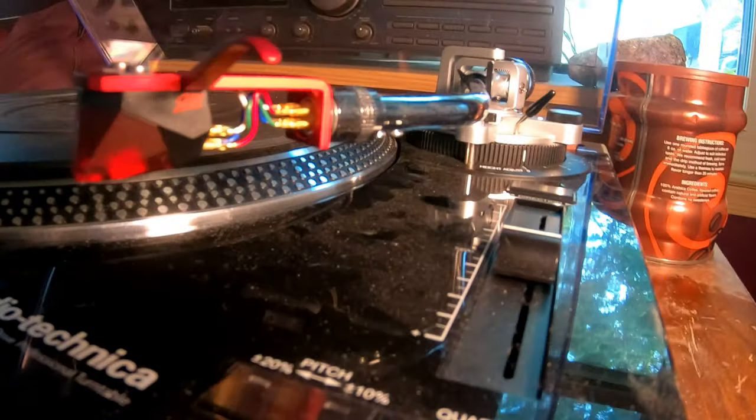In that motion, the bounce hit the needle and dragged it back, bending it right out of position. There's really no way to restore that. It's bent. But it is just a generic Audio-Technica AT95, the one that comes with the turntable. So I said, you know, maybe it's time for an upgrade, and I went ahead and bought the Ortofon Red.